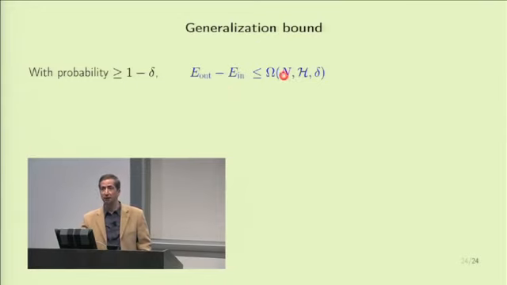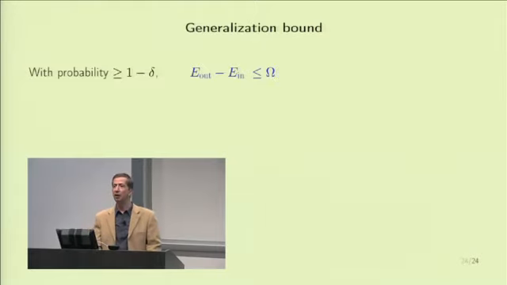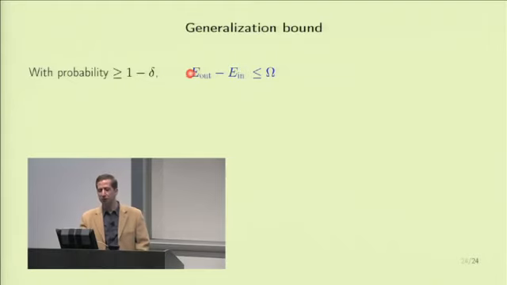So in spite of the fact that they have all of these dependencies, I'm just going to forget about these dependencies for the moment. I know that omega is an elaborate quantity. I don't want to carry the details. I understand its general behavior. So I have this fellow, okay? So now we rearrange this thing. By the way, this fellow is called the generalization error, okay? Because it's the difference between what you did out of sample versus in sample, okay? So this is a bound on the generalization error.